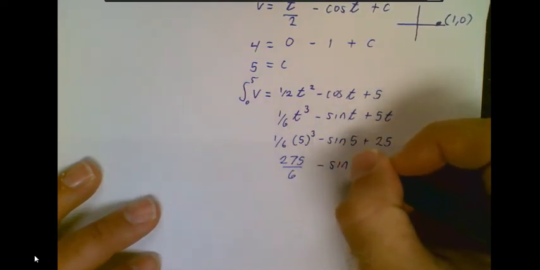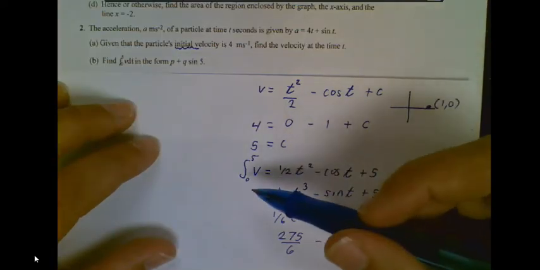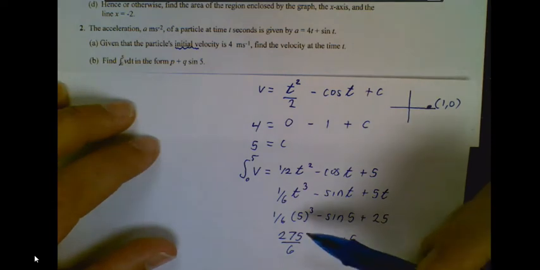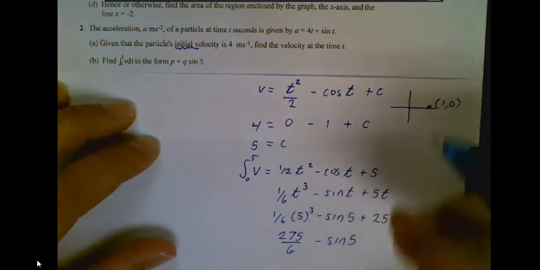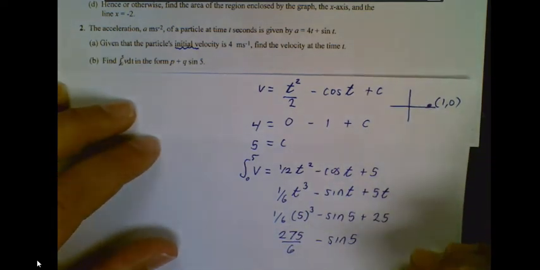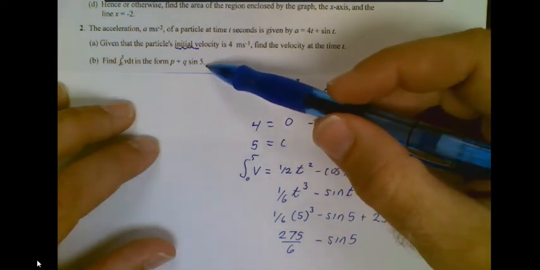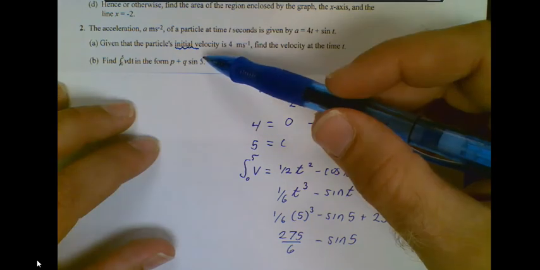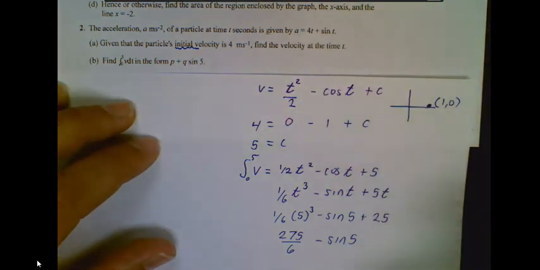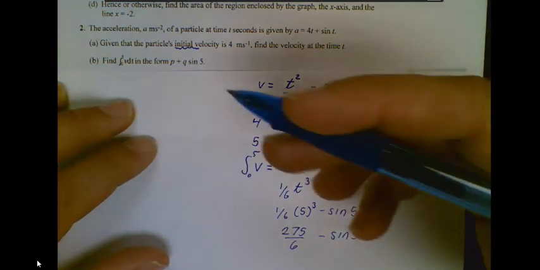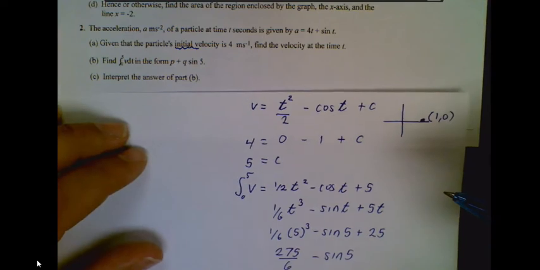Minus sine 5. If we plug in the 0, you're going to get 0 for everything. So it would just be this minus 0, which is just this. So that would be my answer, and that's technically in the form that they said to write it in. It looks like they were intending for that to be a 5, so we did it right, even though the worked out solutions are using a 6, which probably would have made more sense anyway, but that's what this one said to do. So interpret our answer.